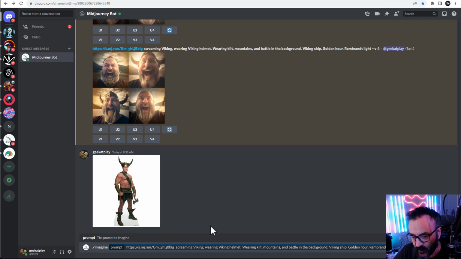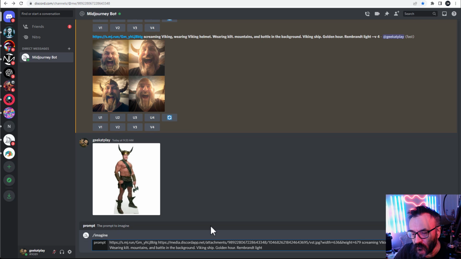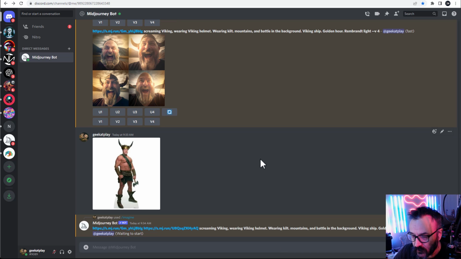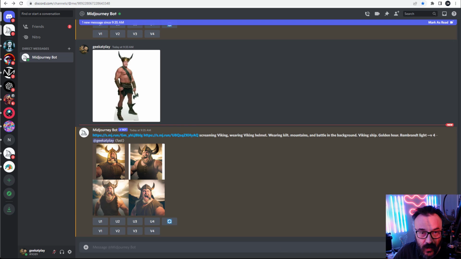So I'll press space, we need a space between, nothing between these two, and reference the second image. So we have one image right there, we have a second image, and now we have the strings that we already have right there. Okay, let's press enter and see what we come up with.